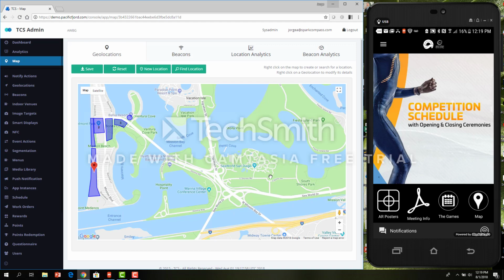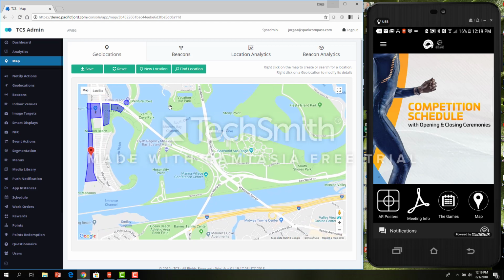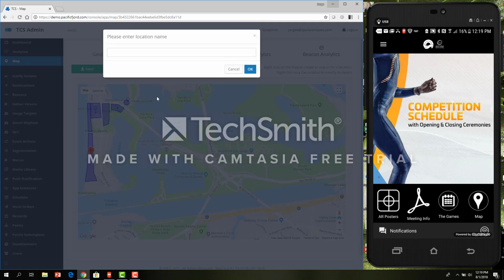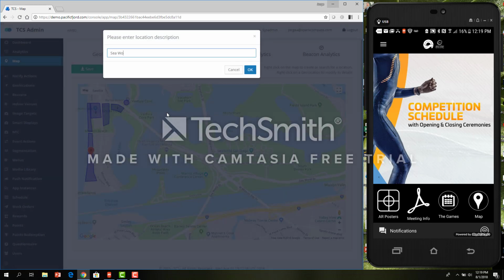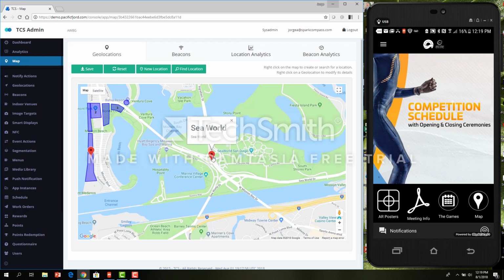So just to illustrate the simplicity on the back end for managing this type of geofences, I'm going to, in this case, create a new geofence for SeaWorld, which is an amusement park in San Diego. Just going to type in a name. And as soon as the pin appears here, I'm going to drop it where I want it to be. And more importantly, I'm going to right click it to start creating a polygon, just as easy as setting some points around here, as you can see.